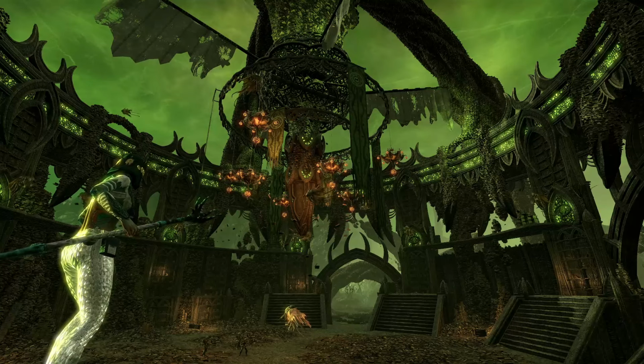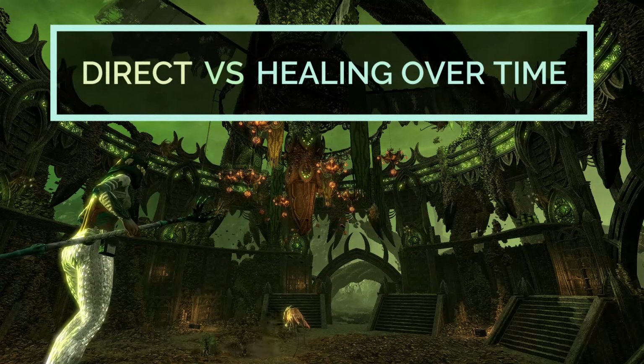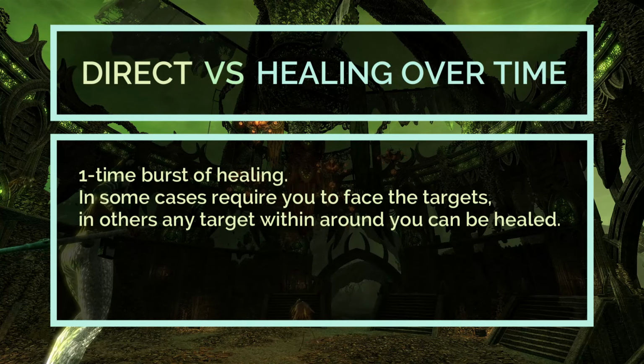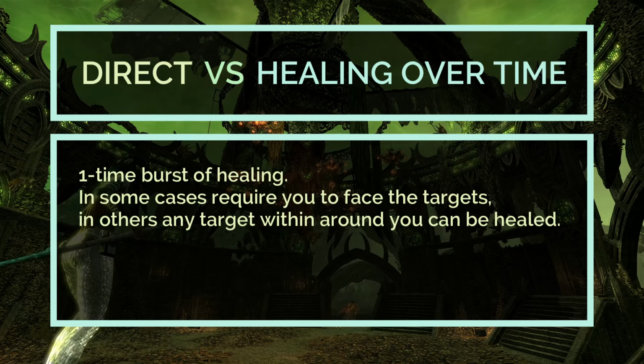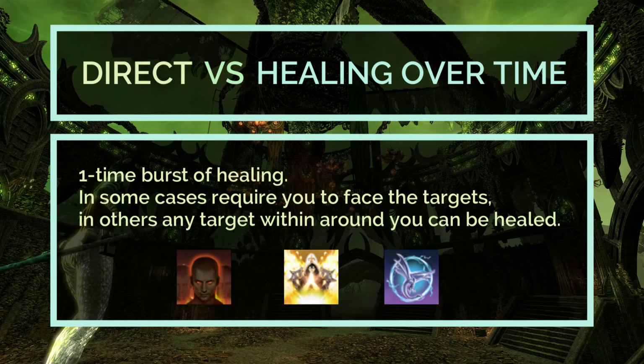Well, all healing abilities can be classified against 3 categories: direct healing versus healing over time. Direct healing abilities provide a one-time burst of healing, and in some cases, those types of healing skills require you to face the target, and in others, targets within a certain distance around you can be healed. For example, Combat Prayer, Hasty Prayer, or Twilight Matriarch Heal.